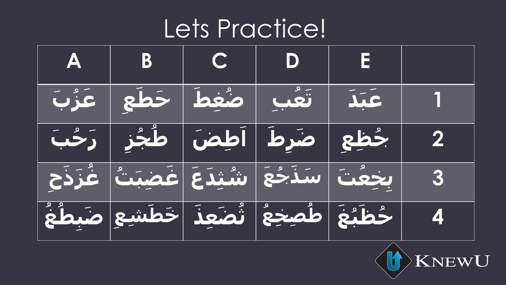D3. Sa fatha sa, dhal fatha dha, sadha, jim dhamma ju, sadhaju, ayn fatha a, sadhaju'a. You don't have to go as fast as me, but just make sure you get them correct. You can always go back over this lesson, okay? If you don't get it the first time, it's totally fine. I don't expect you to get it, but pause it, try your best, and keep moving, okay? You keep moving and you're going to get it. It's just literally practice makes perfect. It's just like riding a bike.